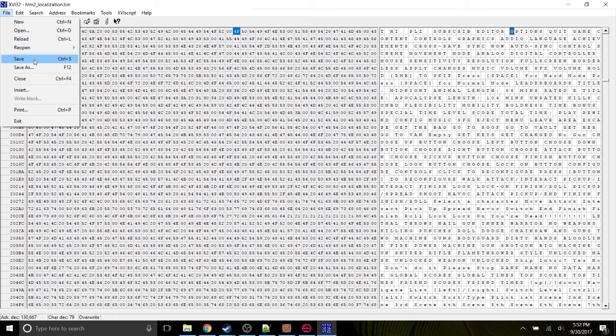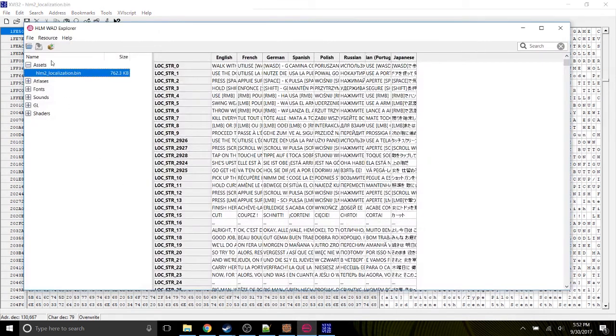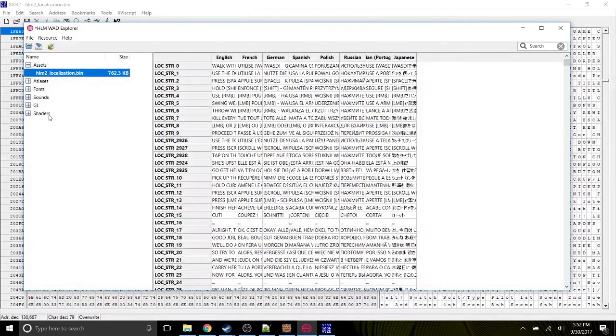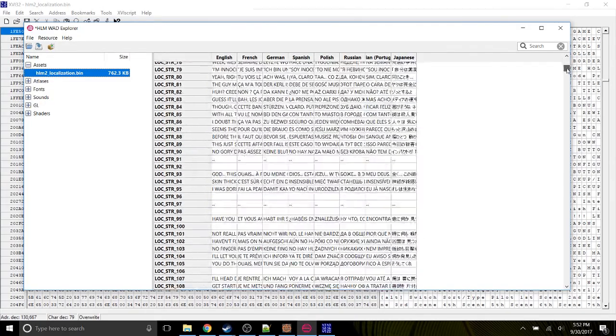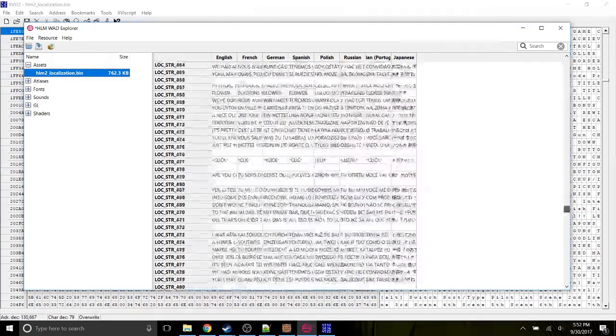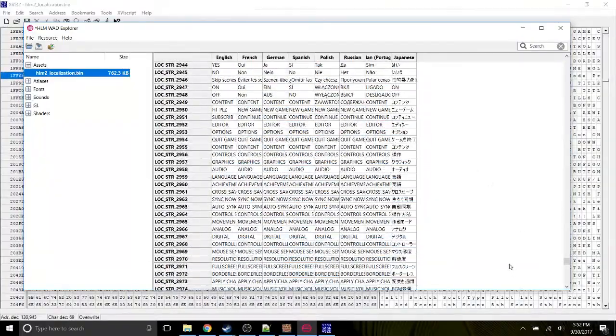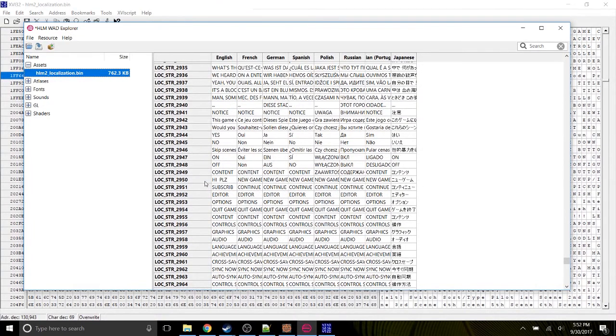If you actually know, this is just me looking at stuff and basing it off Notepad. So I'm gonna save it, and then open this up, go to resource replace, and replace the localization bin with mine. You can see if it worked by scrolling down here, since you can't Control F, it's a pain in the ass, but if you know where in relation to the search bar it is, you can see where I put stuff. I said, "hi, please subscribe," except the E wasn't there because I ran out of characters.